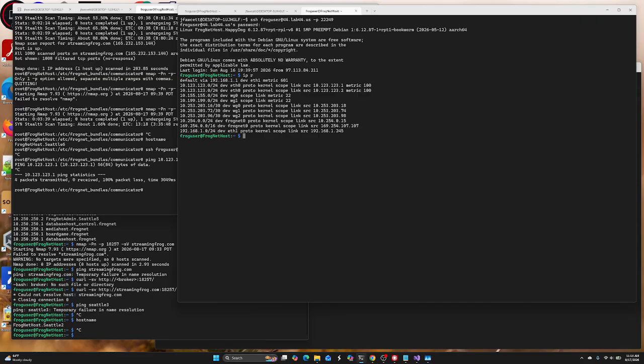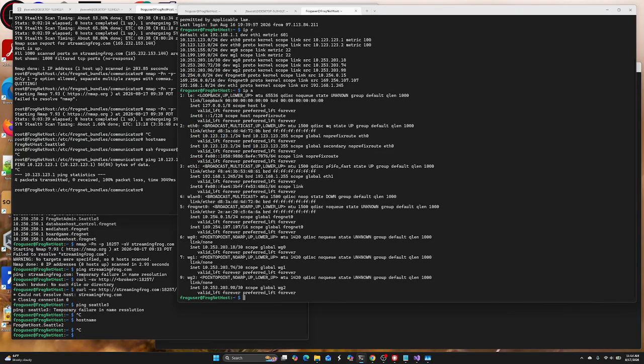So we do an ip r, and you can see it's already got 10.123.123.0/24 on eth0, and if we do an ip a, it's got 10.123.123.1 on eth0. Okay, so this machine has effectively been reset.